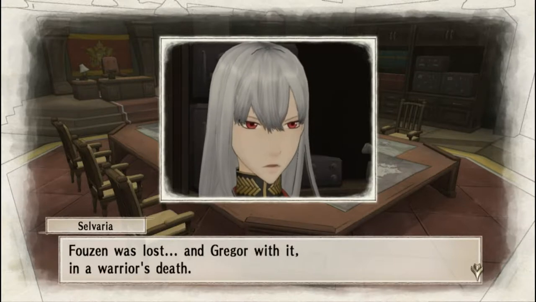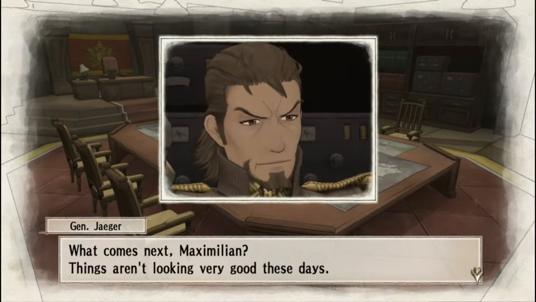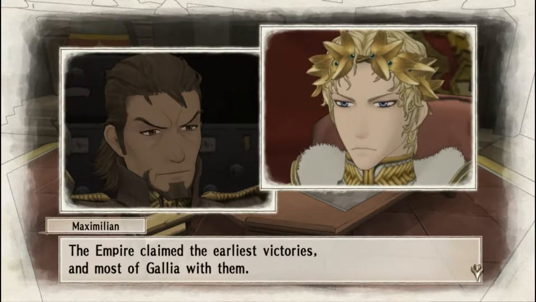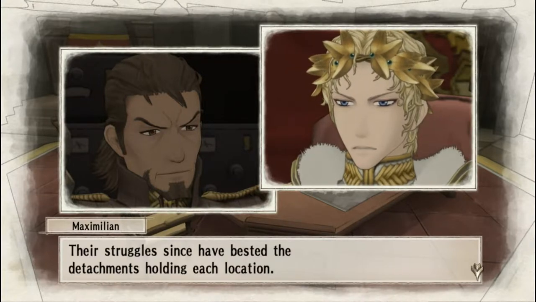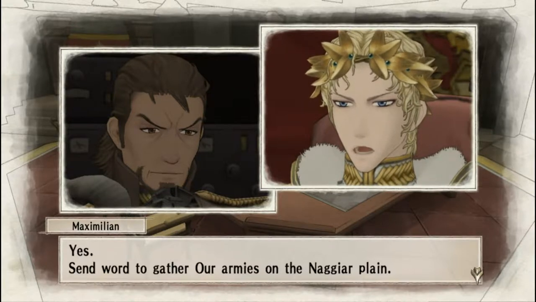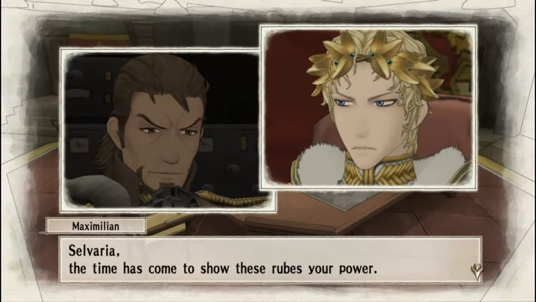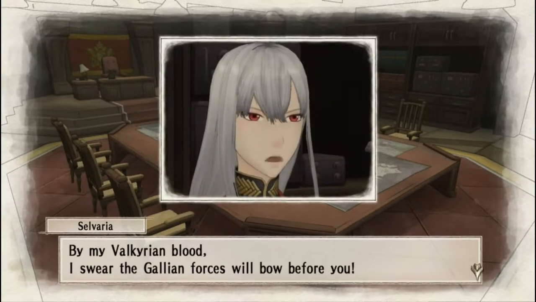Bison was lost, and Gregor with it, in a warrior's death. What comes next, Maximilian? Things aren't looking very good these days. The Empire claimed the earliest victories, and most of Gallia with them. Their struggles since have bested the detachments holding each location. Meaning, we reconcentrate our forces? Yes. Send word to gather our armies on the Nagyar Plain. Silvaria, the time has come to show these rubes your power. Sir, by my Valkyrian blood, I swear the Gallian forces will bow before you.